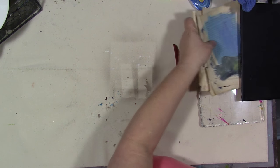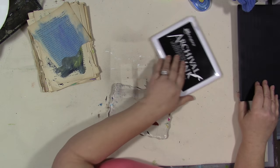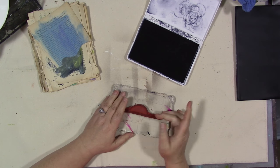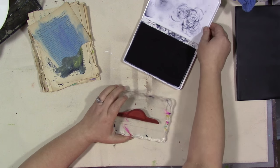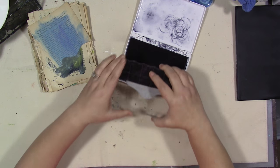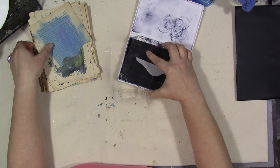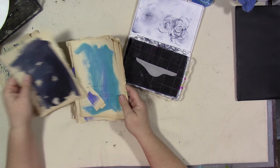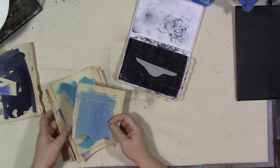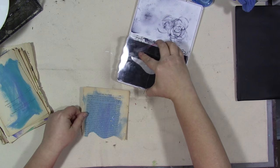Alright, I've got that particular set and an acrylic block, and some black archival ink. When I do rubber stamping that I'm probably going to use later in a mixed media project — watercolor on it or something like that — I usually use archival ink or stays-on ink, something that's water resistant or waterproof. So now I'm going to just ink the stamp up. These are book pages that I've literally just wiped my brush off on — these are my favorite thing to create borders out of. I really like the color this one came out, and you can see the little bit of sparkle on there.